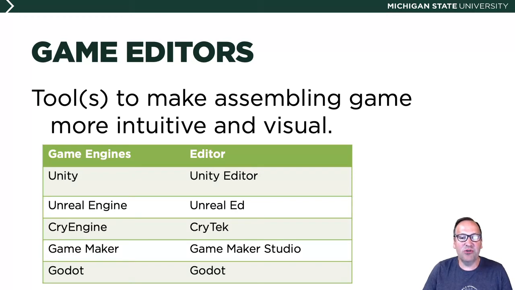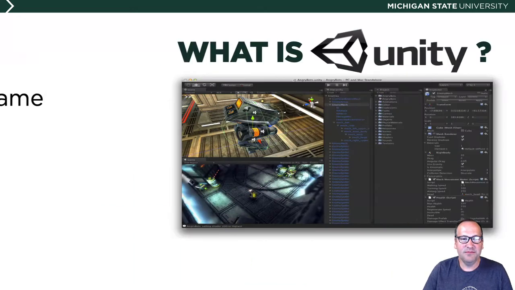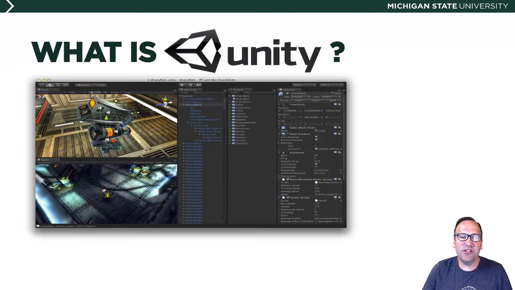We'll be talking about Unity in detail in this course. It is both a game engine and a game editor. So what is Unity? Unity is one of the most common game engines and game editors used in the game industry, in education, and by hobbyist game makers today. It is the engine we'll be using throughout this course.